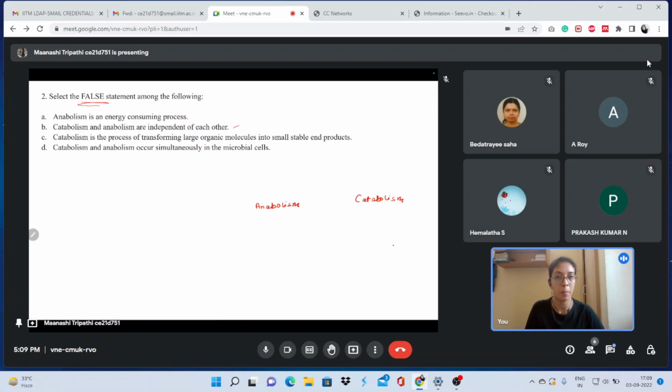Both of them are metabolic processes. Both of them are required to obtain energy for cell growth as well as for the various life activities of the microorganisms. Most people often get confused between catabolism and anabolism. Not confused, they won't be able to remember what is catabolism and what is anabolism. They will interchange the definitions. So you have to try to remember this properly. Try to answer this question.